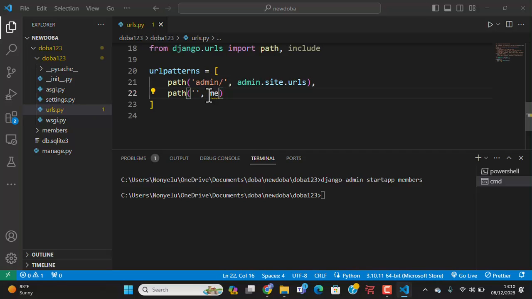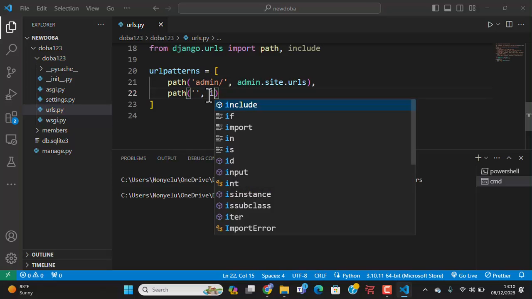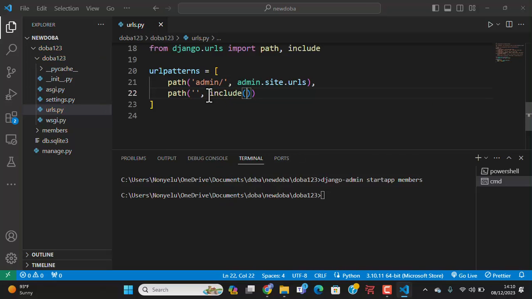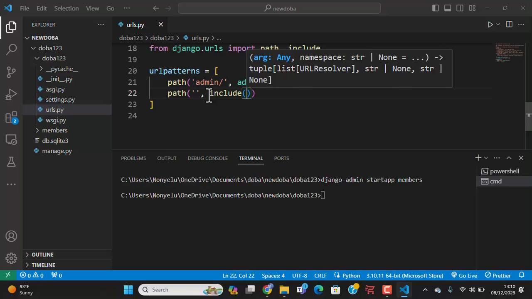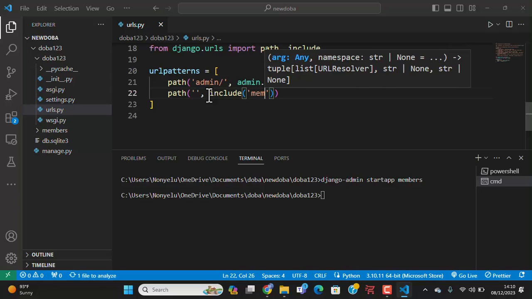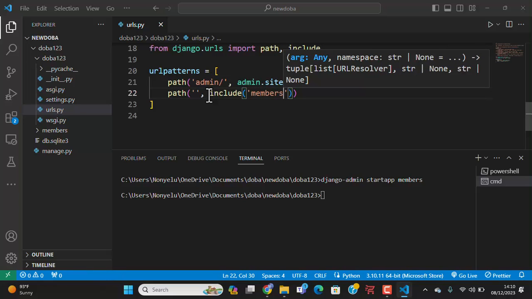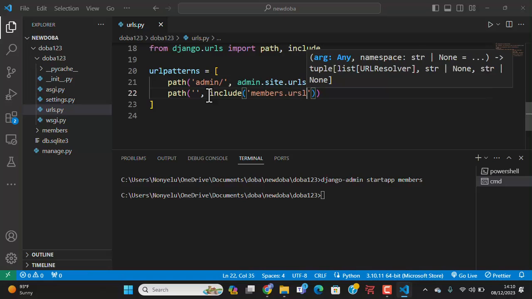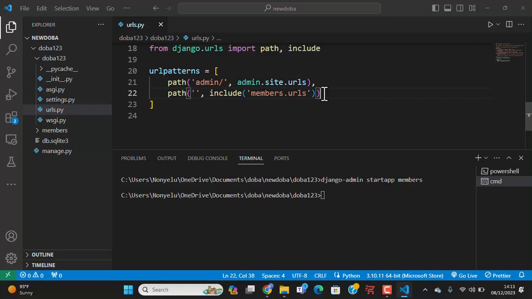Sorry, we're going to use include, because we have imported include. Then here it is going to be members.urls. Sorry for the wrong spelling. So members.urls.